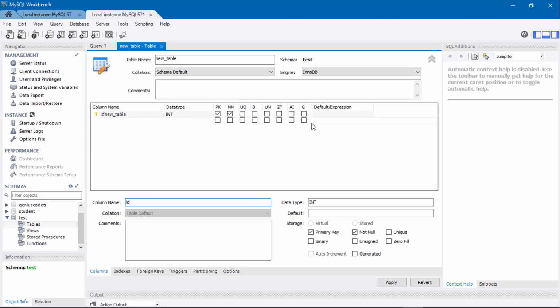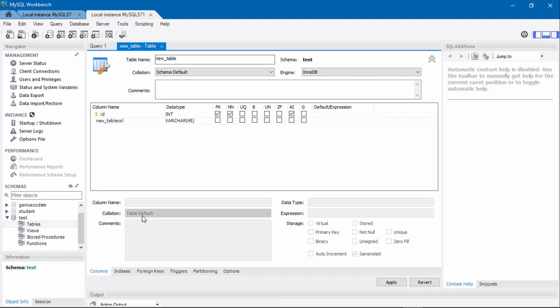Now I want to give the name. Unique index, binary column, sign, auto increment. You can give the auto increment also. It will automatically increment the value. So let's check varchar.